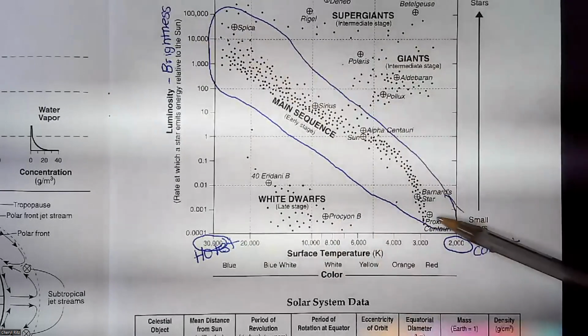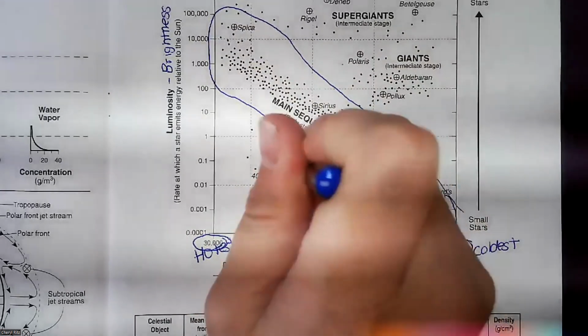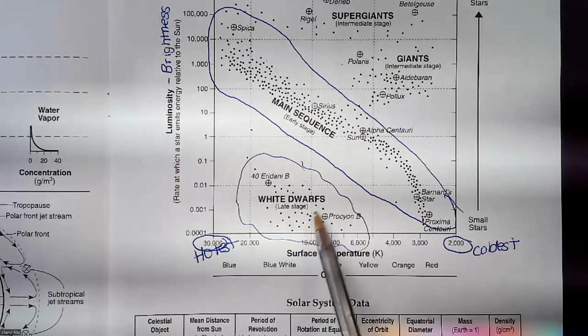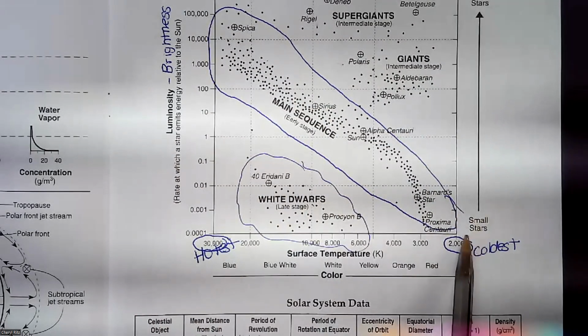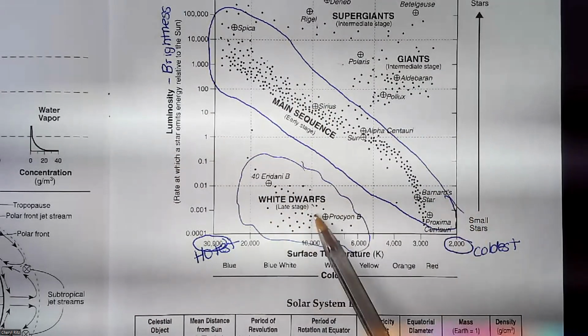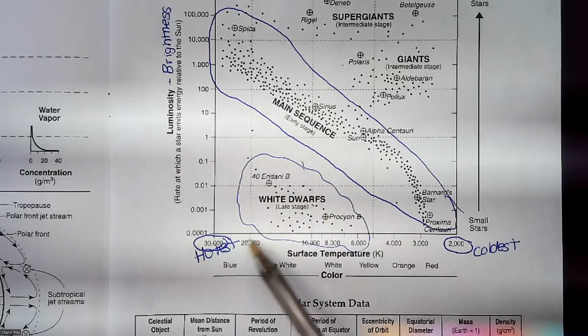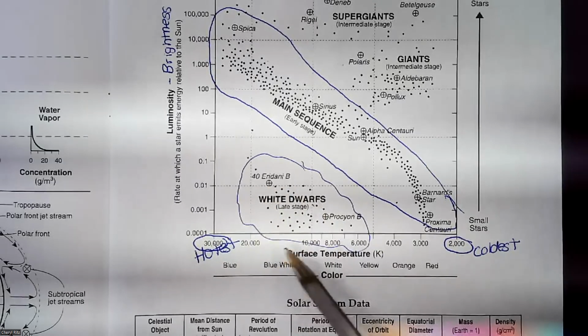Everything on here behaves that way, but then you'll notice another group. Here's a group of white dwarfs. This means they're really small. I think you guys know that dwarfs are small. You can also see that they're down here near the small side. So if we had a white dwarf, you wouldn't expect it to be anything spectacular. It's a small, tiny star, but it's one of the hottest stars there are. It's over here on the white side.